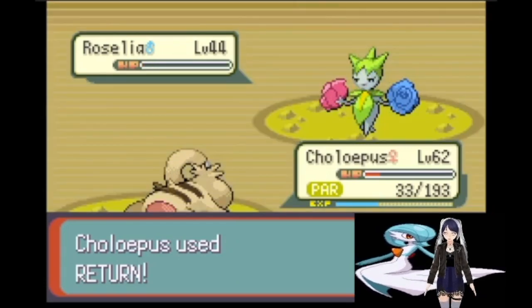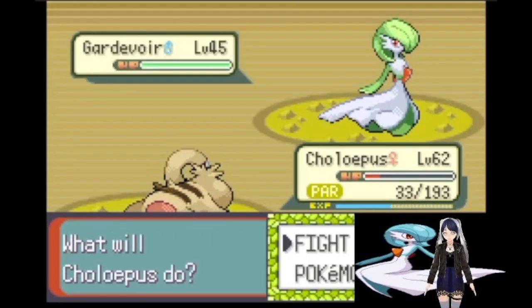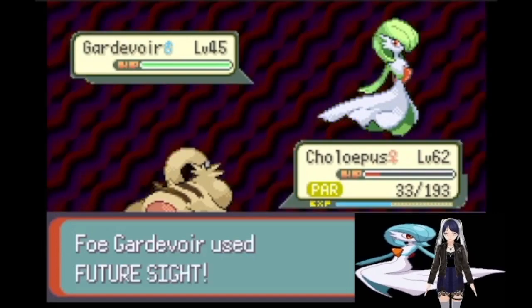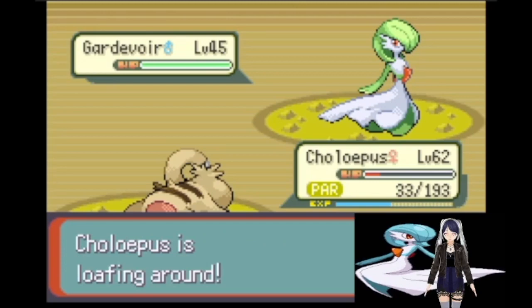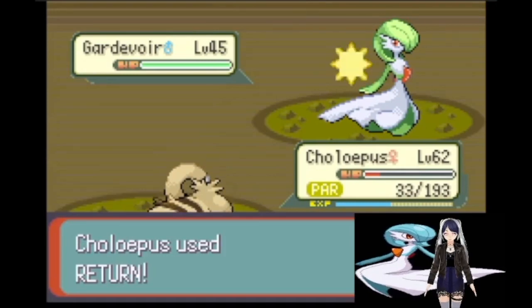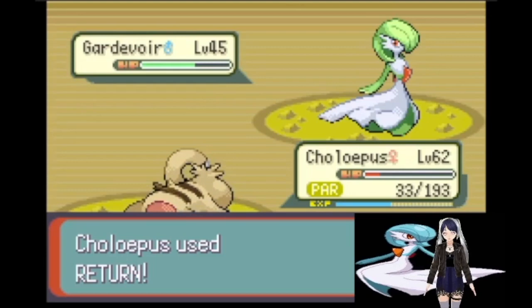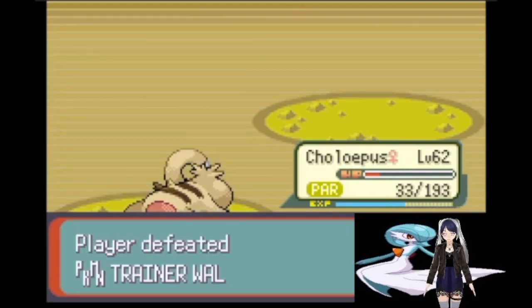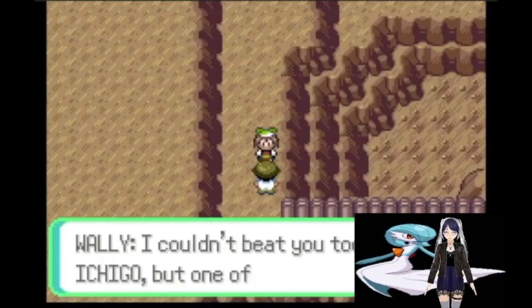And there's just one Pokemon remaining, the Gardevoir. It uses Future Sight, which doesn't do anything before missing the Psychic, which is really great for us. And Calepus breaks through Paralysis to take out the Gardevoir. That's it for Gardevoir. But it's on to the Elite Four for us.